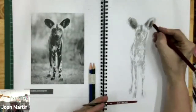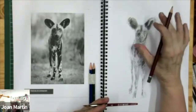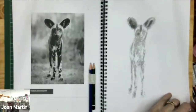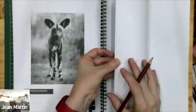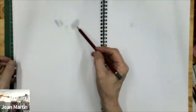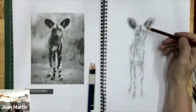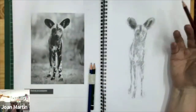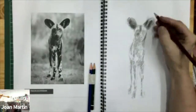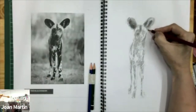Okay, the other thing is you've got to be very careful that the turpentine doesn't spread too much. So if I turn to the back of this little drawing, you'll probably find, yes, you can see it's leaking through. So it's better to be working on loose sheets of paper rather than in a book, because it might actually permanently affect the pages underneath. So it's just something to be aware of. It is a beautiful technique because it does create drama in your work.